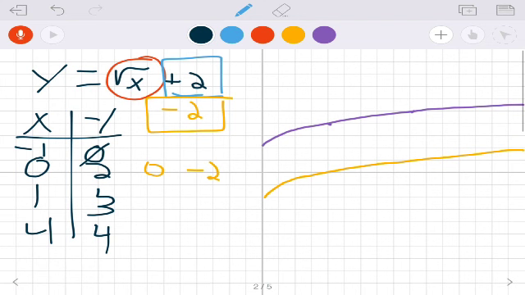We come back over here, and we've got our domain and range. Our purple domain, x is greater than or equal to 0, and y is greater than or equal to, in this case, 2. It can be 2 or greater. So it's important that we actually think about our domain and range in these, because they really do play a pretty important role.